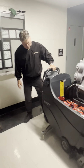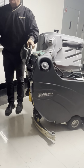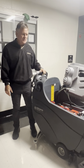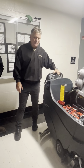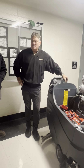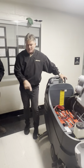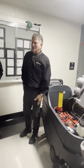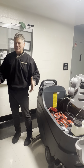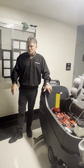It does have an onboard charger, and that is simply a 110 cord here that you plug into the wall. They ask that you don't modify the length of that cord. That's kind wording for don't use an extension cord, right? We've had people that plug these things in. They said, man, it's been plugged in for almost 8 hours and still not fully charged. And we find out that that's going to a power strip that has a bunch of other stuff on it, or a real long extension cord that goes around the corners plugged into where there's a Coke machine and a drinking fountain and all that kind of stuff. So that's when the machine charger would suffer amp draw and wouldn't charge it all the way.